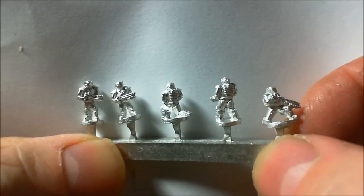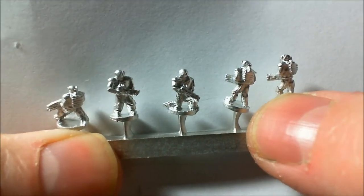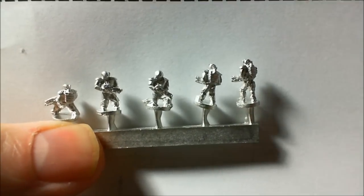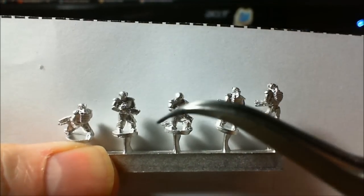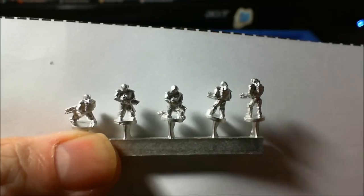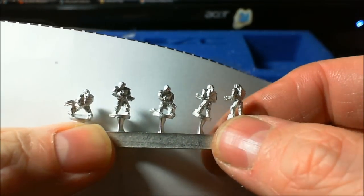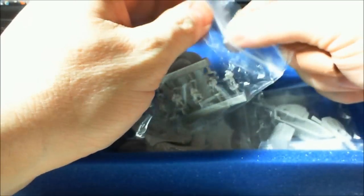So we've got at least four different poses. Got some visible armor plates, especially around one of the legs here, and this guy right here, some armor plates there on the legs. The backpacks kind of have some detail on them. The faces don't seem all that exciting. Almost look like blobs. But again, we're talking 10mm models here. I mean, this is my hand. These are smaller than my fingernail. That's how absolutely tiny they are. But still, there's quite a bit of detail for something so incredibly small. That's the infantry.